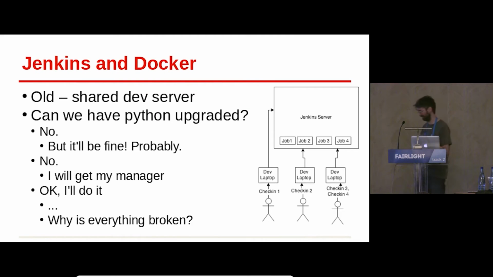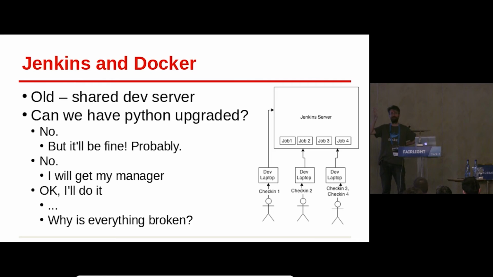But more seriously, at my last company, we used Docker to the point where we were using it for CI. So one of the teams had a complete dev environment built using Docker. And we had the situation where, how many people use Jenkins here? Okay, quite a few. And do you have like a shared Jenkins server? Yeah, okay, so it's not an uncommon pattern. So we had one of those. It's an anti-pattern, yeah. But these things exist, right? So we had this anti-pattern of a shared Jenkins server.